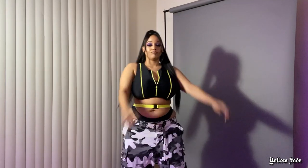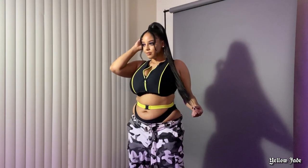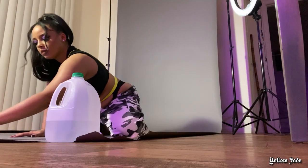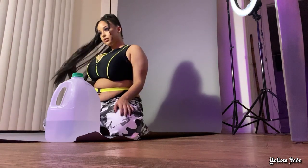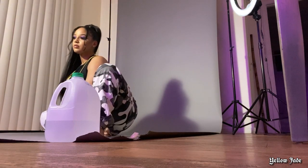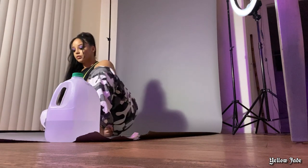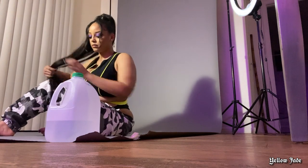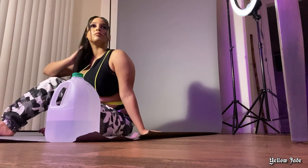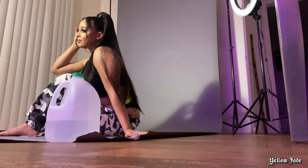Hey guys, I just want to pop on here really quick because a couple of you guys have been reaching out to me on Instagram saying that I am your body positive, self-love inspiration for curvier girls. And honestly, I'm really taken aback by that, but I just want to say my life literally started changing when I realized just how badass I truly was. Nobody else is gonna love the body that you're in like you can. This is the one body you get. So love it in any type of shape, size, or form it may be in, with all the imperfections, because that's what makes you, you. Now go out there and be the badass that you truly are.